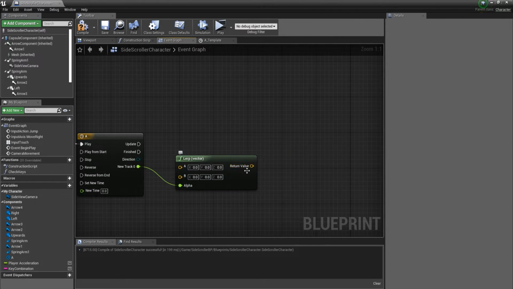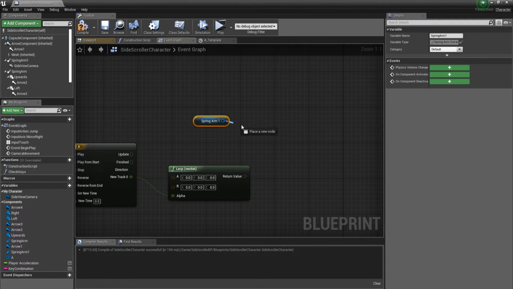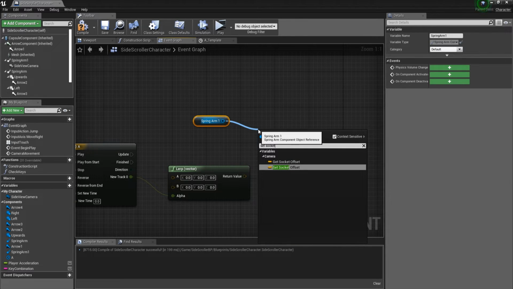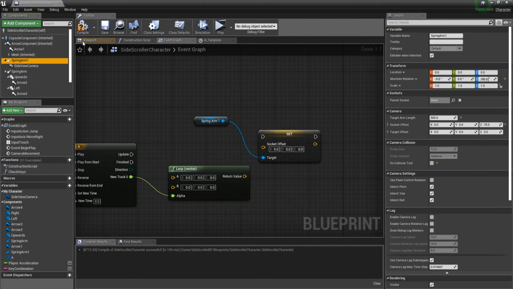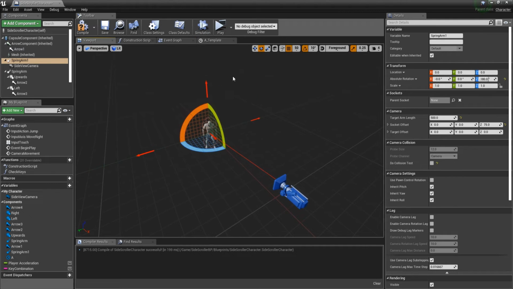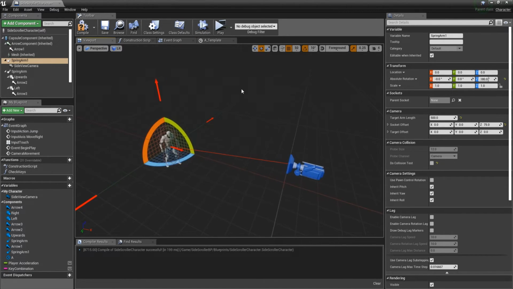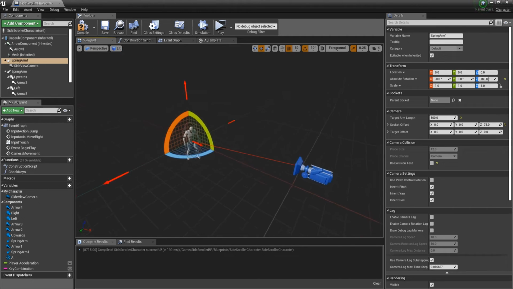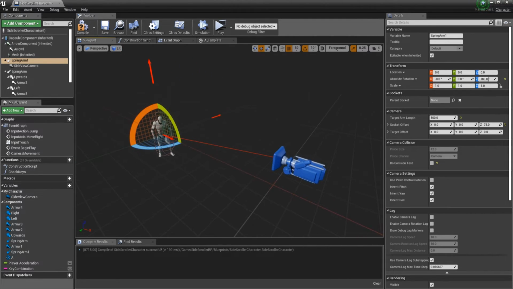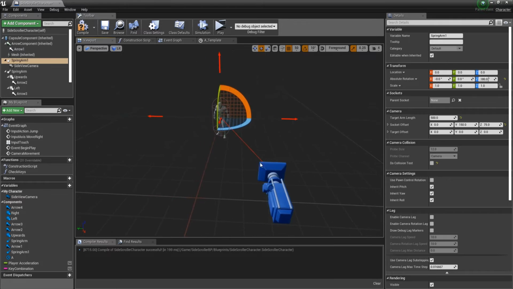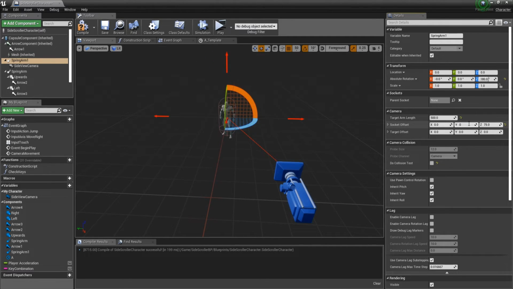And what we'll have to do, what we're going to set is the socket offset of our camera, the spring arm of our camera. And the socket offset is basically the position that our end of the boom arm is going to have, or spring arm, however you want to call it. So if I'm going to set the X to be, let's say, 50, you can see it moving. Or if I'm going to set the Y to be 150, you can see it moving to the right. So back to 0.